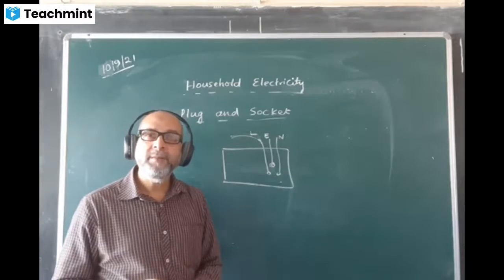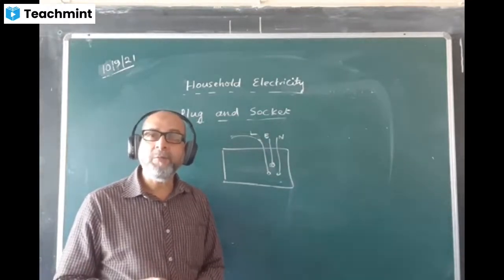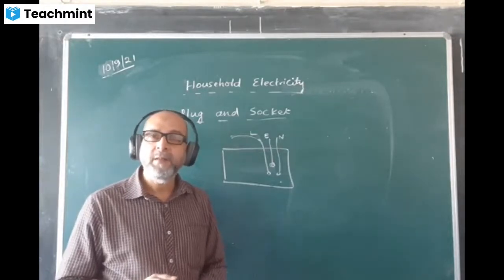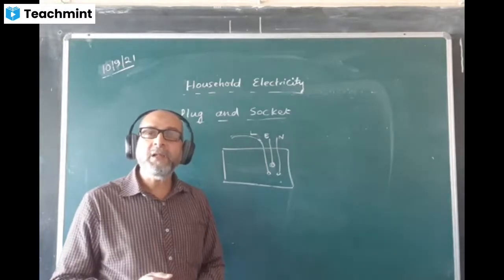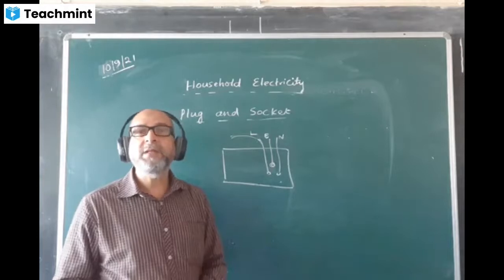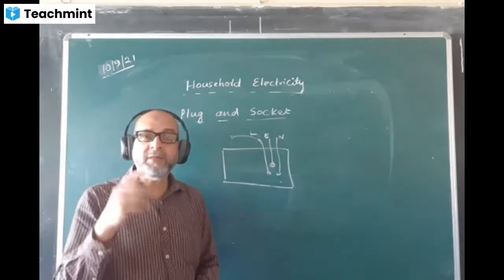The top one. Which pin is that? The earth pin. The earth pin is made longer and thicker. What is the reason? Why is it made longer and thicker? Why not the same size?